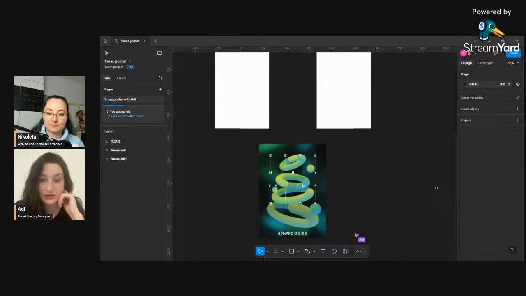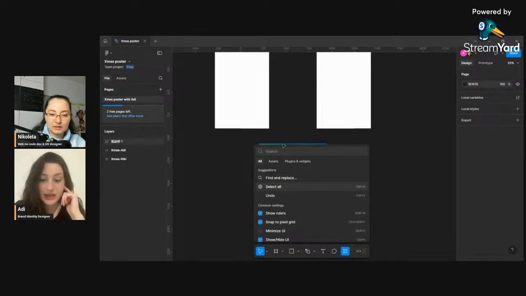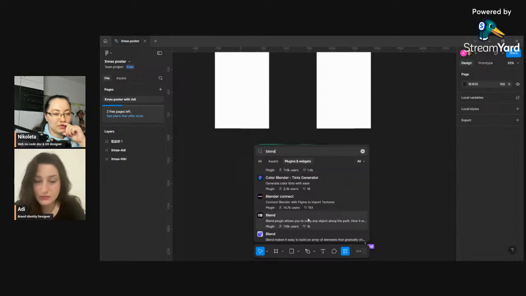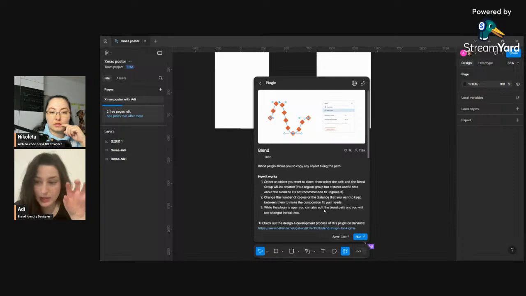If you search in the plugins and you search blend, this should give us the ability to basically make this. Is it arc, blend your type? No, just blend. Yeah, the icon with the white B, black and white. Okay.